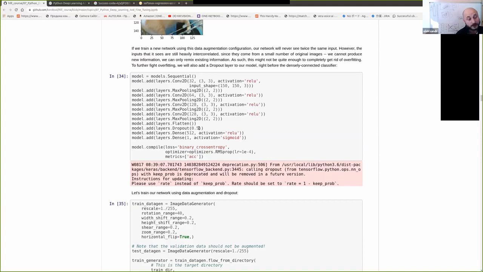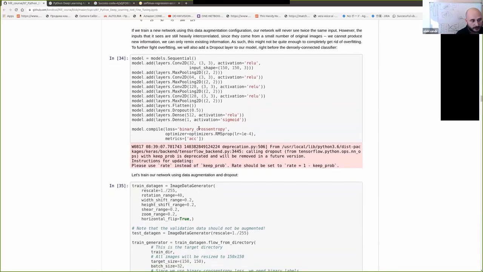So the ability to forget is an important thing for any neural network, including the human brain. These dropouts are a very common thing that we use in neural networks.